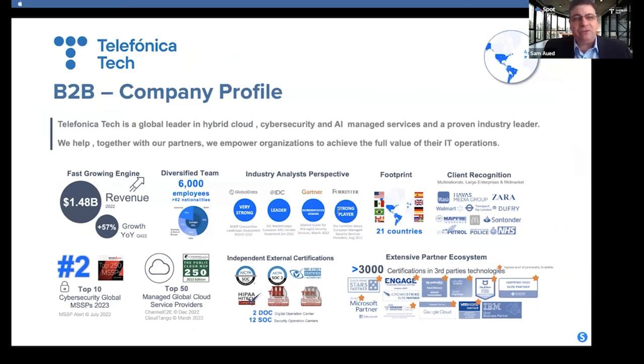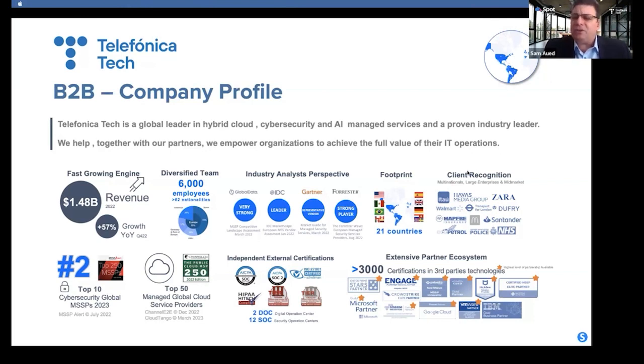My division, Telefónica Tech, has about 6,000 employees, and we have revenues over $1.5 billion, and we've been growing very fast. We are fully dedicated to providing cloud, cybersecurity, big data, and AI solutions to the market. We're a business-to-business company, and we have presence in over 21 countries and customers all over the world.